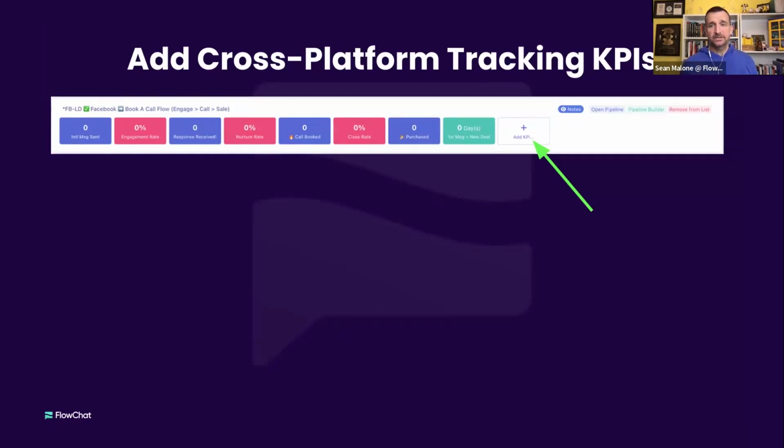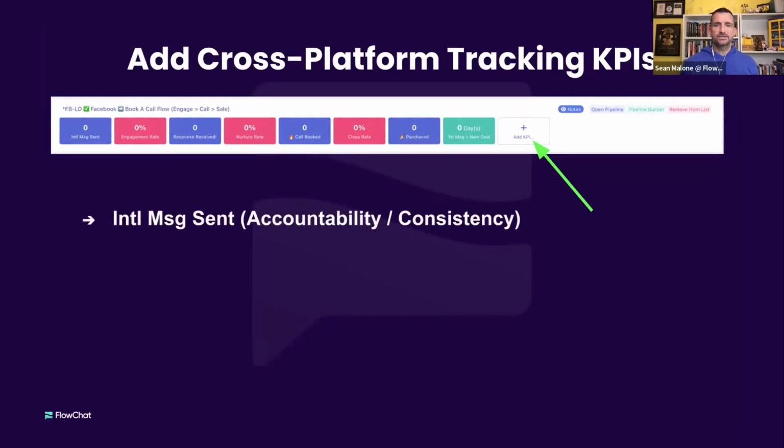I'm not going to go deep into that. There are other trainings that we have on that. But the idea here is you want to set up 2 things, actually 3 things. The first thing is very simply our initial messages sent. We need to know, when you're setting up any pipeline, there are always some big hinge points that we talk about. The initial messages sent. Now, initial messages sent are designed from after somebody is already pre-qualified.